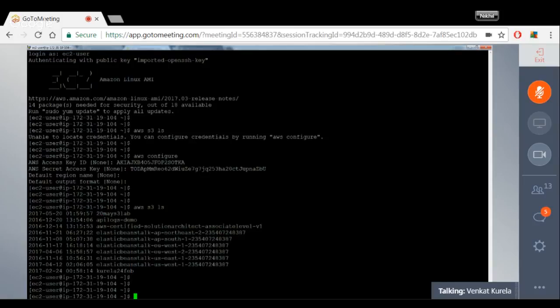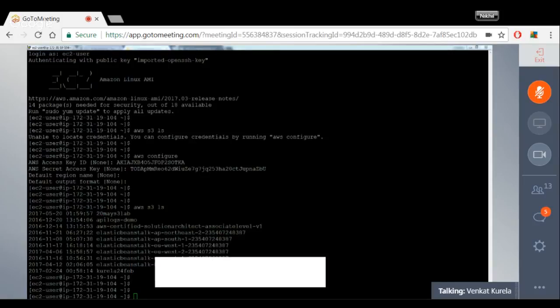Okay, let me take you to the GUI of S3 and show you if that is the correct output or not.